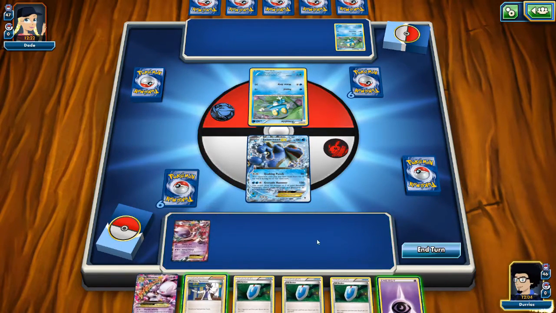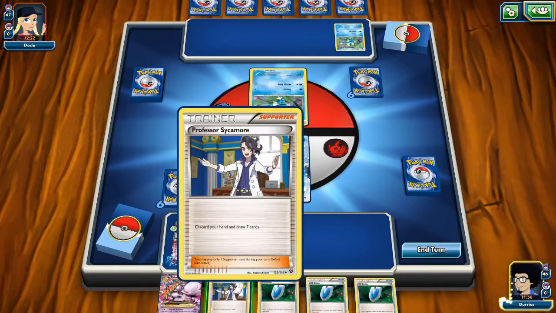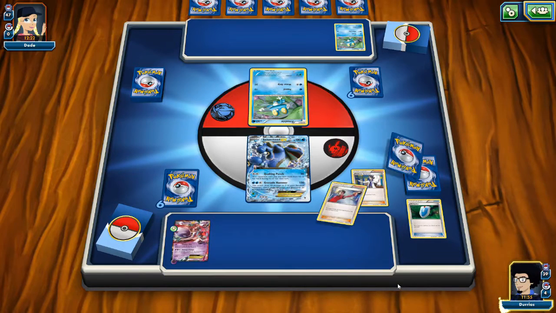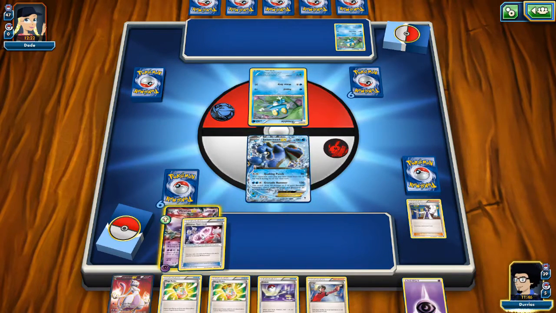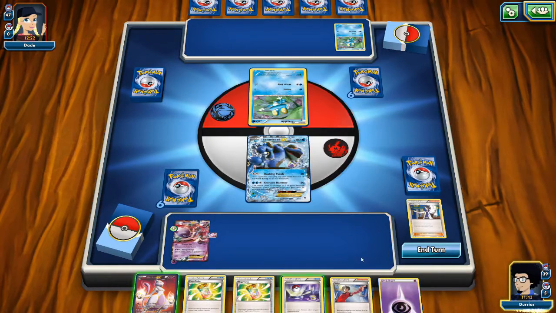And now we are really going to be facing a Greninja break deck. Oh, I cannot believe it. So we'll have even more trouble using our Hex Maniac now. We can only use it twice at most. And we get a terrible, terrible hand here. Let's attach a Spirit Link to the Mewtwo, and we will end our turn, I think.